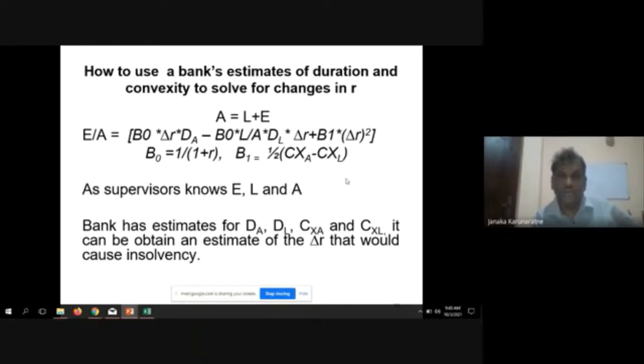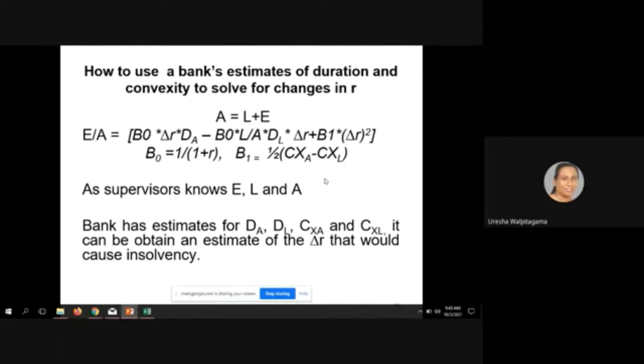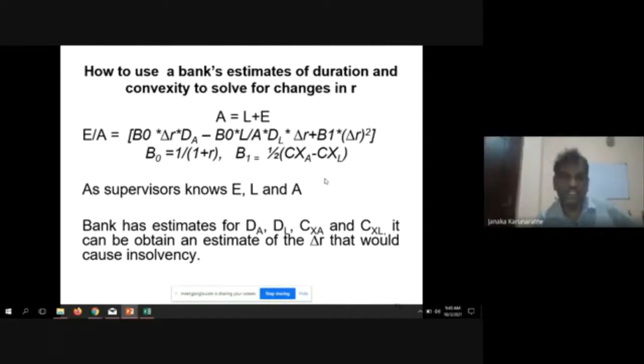So you can have a look at convexity factor. This is for long-term interest rate changes. You can look at the duration of assets, duration of liabilities, the leverage factor, as well as convexity of your balance sheet, assets and liabilities. That is the other factor you have to look for when you look at the whole balance sheet point of view, for substantial interest rate changes, when you expect, right? Because we need to look at the convexities also. So it's DA, DL, K, the leverage factor, as well as convexities of your balance sheet structure, assets and liabilities.